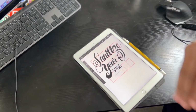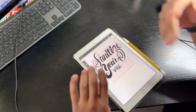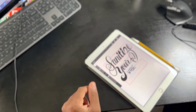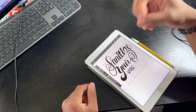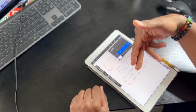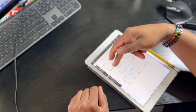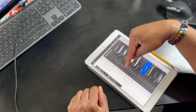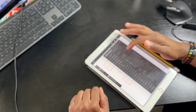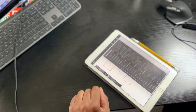But anyways, with Procreate, with sketching, there are many ways you could go about doing it. Some people, I'm sure you have your own way or you've seen other people go about it their way. For me, before doing any kind of sketching, I like to have some kind of grid set up. The brushes that I used here to create these grids, I believe it's called the Grid Builder brush. If you do not have this set, I definitely recommend it. It is called the Grid Builder brush.